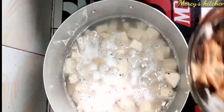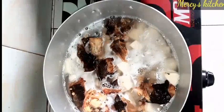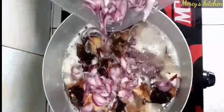Okay, as you can see, it's already about to boil. I will now have to add all my ingredients. I've added my dry fish, I'll be adding my crayfish and other ingredients.